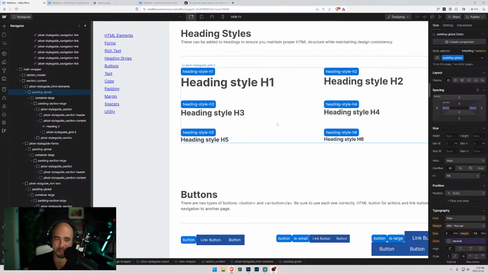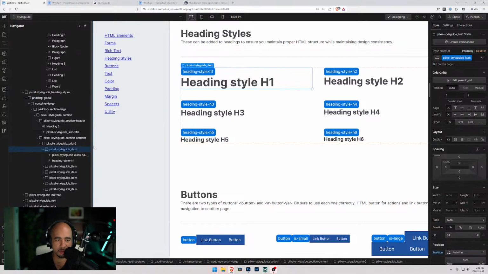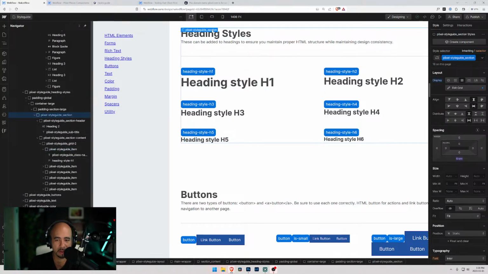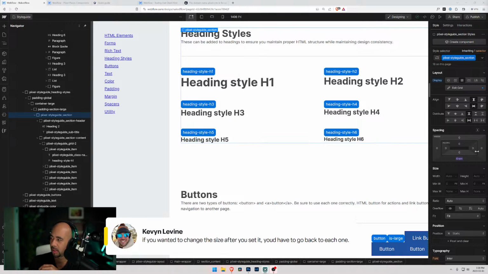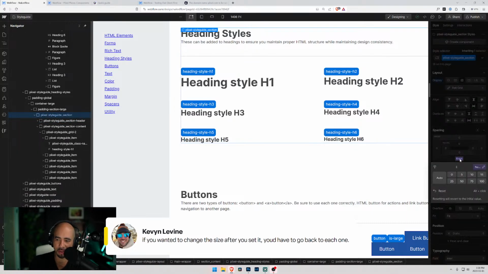But that's just for those specific sections. So let me see. There's a section here, which you can see adds the margin. Well, no, I don't have to go over to the one, because it's just on this pixel style guide section, and I could just change the margin here.